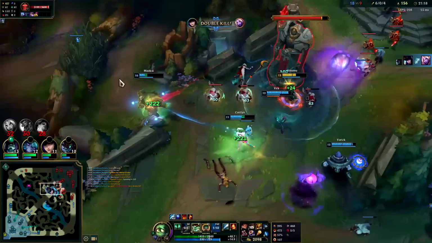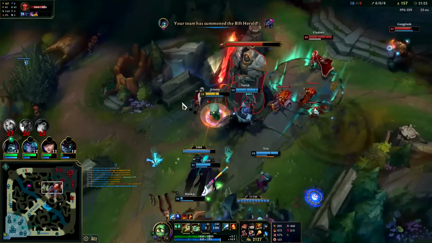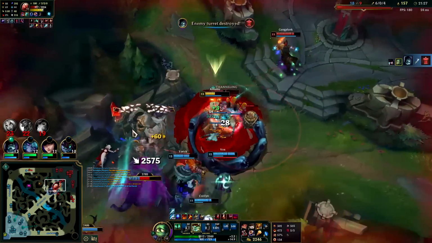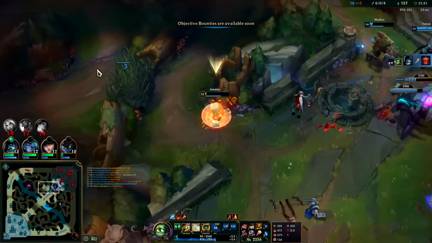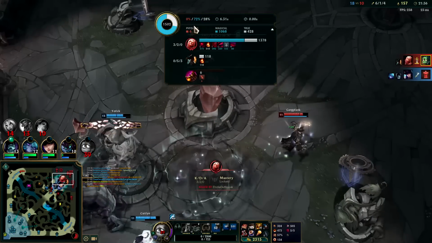Nice. Maokai. Oh, he lived. Caitlyn Hill OP. It's a decent Herald. We'll pop him with Q. Got him with Ignite as well. I don't want to die for it. I think I died for it. Oh my god. Can't believe I actually died from that.